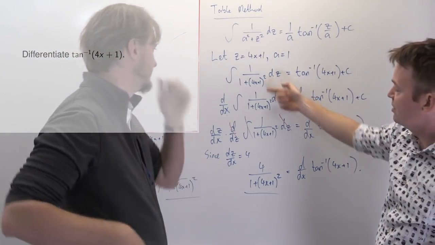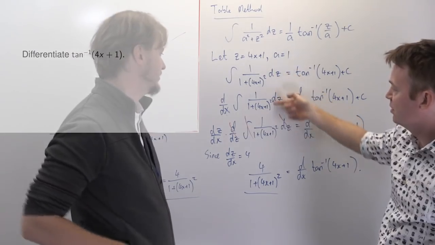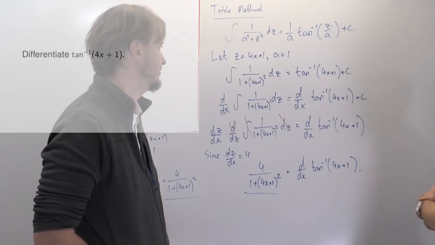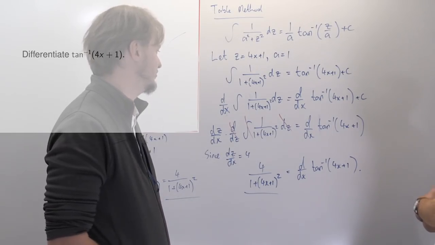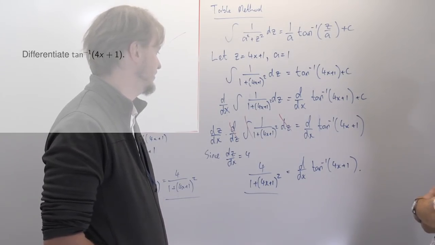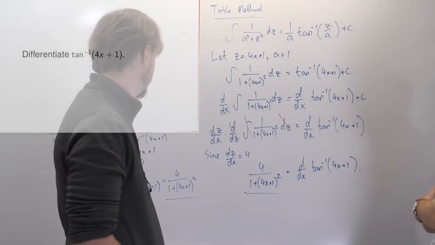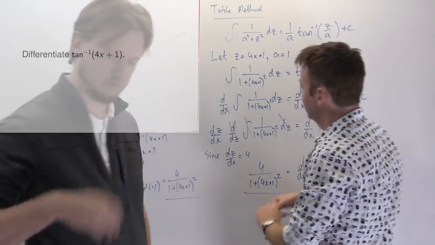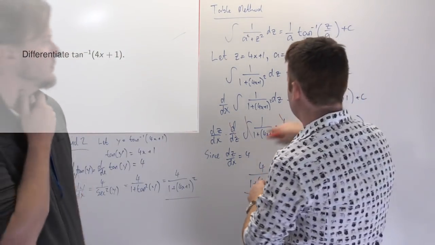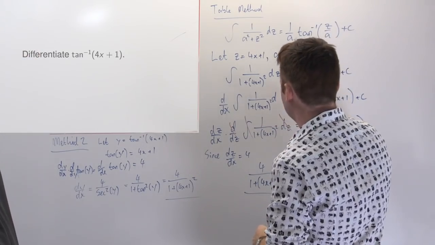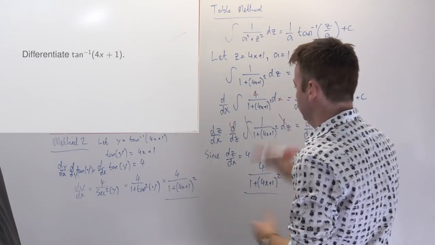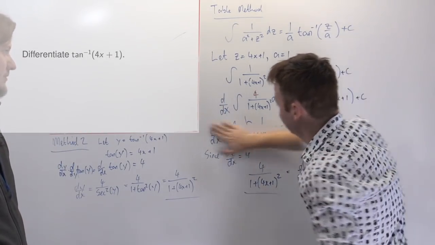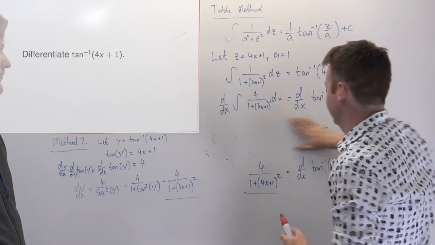Would you prefer it with z's here? Would that be better? Well, I guess what I would maybe change is you could change the dz using this relation here. Yeah, I suppose I could do that. That would work. That's nicer, actually. I like that, because then it's just 4x. Let's do that, because then that simplifies this whole process. That just becomes dx, and that's a 4. So now I lose a whole line. Brilliant. There we go.